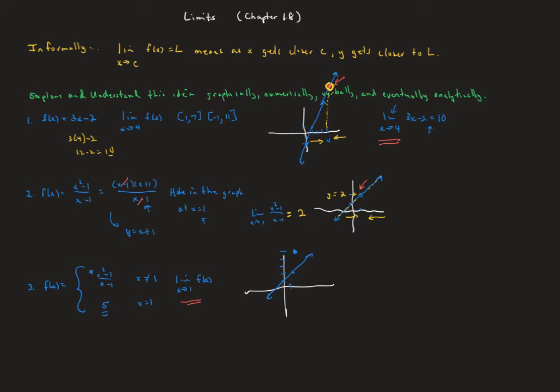Well, again, we're saying as we approach 1 from either side, those y values are getting closer and closer to 2, a y value of 2. The fact that the function is something totally different at x equals 1 makes no difference. The limit is still 2. The limit exists, and it is equal to 2, which begs the question: does the limit ever not exist? Well, let's see some examples of where the limit can fail to exist.